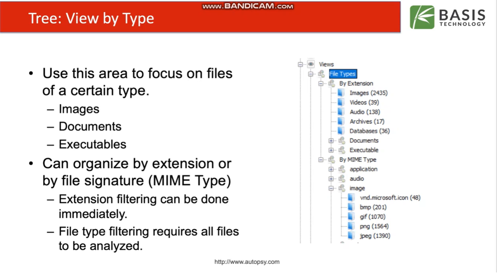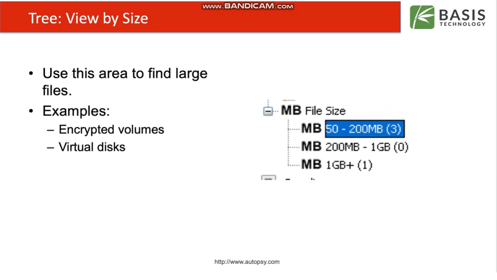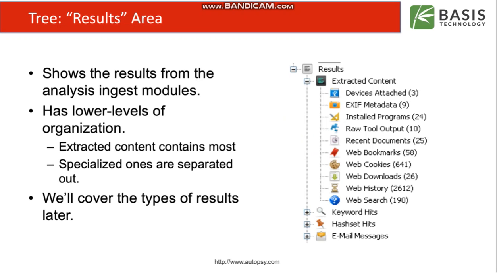If you have just added a data source to a case, and you're analyzing the files for their file type, which we'll learn about later on today, you can just use extension as a starting point to find those pictures. If you've already pre-processed the data and already have all the file types figured out, you can find the files by MIME type. You can also view by size. So there's a size node here, you can open that up. There's a few options. The basic use case for this is to look for large files, because those may indicate that there's encrypted volumes on there, virtual disks, or other big containers that have other files inside of them that could be relevant.